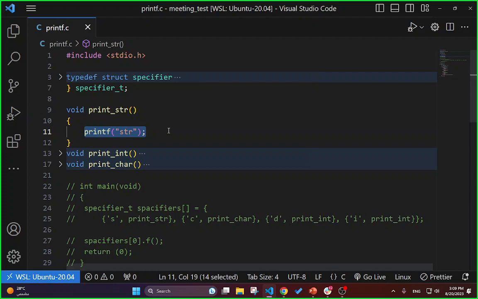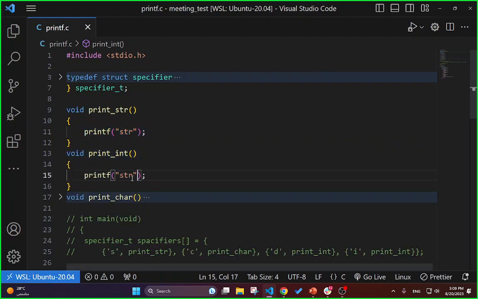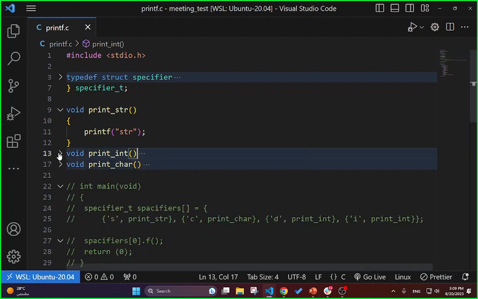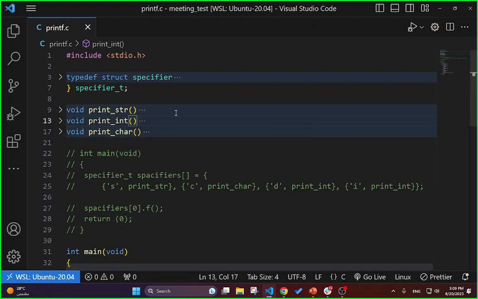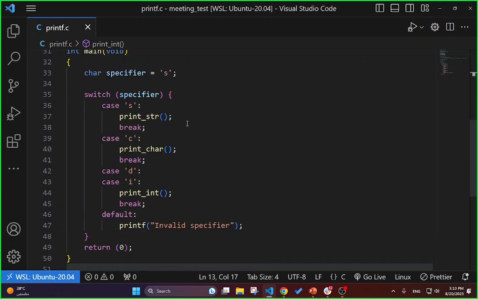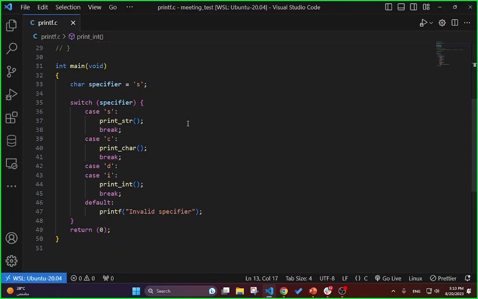Like printf string. Printf here should be like int, and here is your function. It will print out only the strings value, right? Yes. There is no logic here. I just make it for education purpose. I don't want to go deep on logic, because I'm just here for support, to give you the ideas and put you on track, and you just try the ideas.